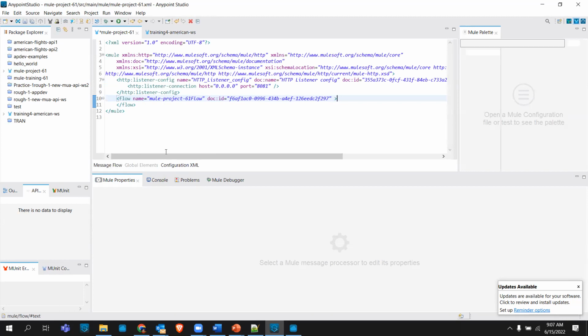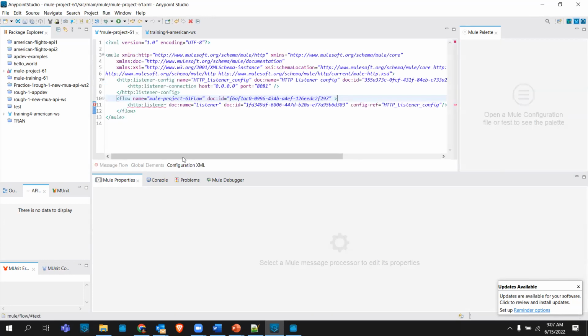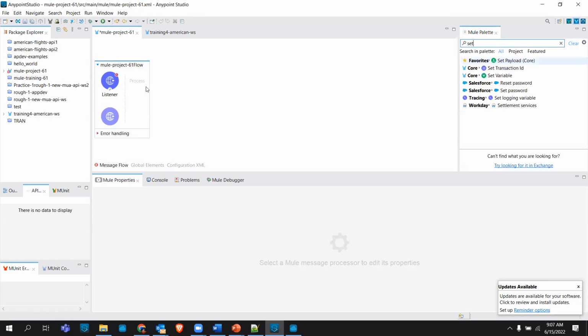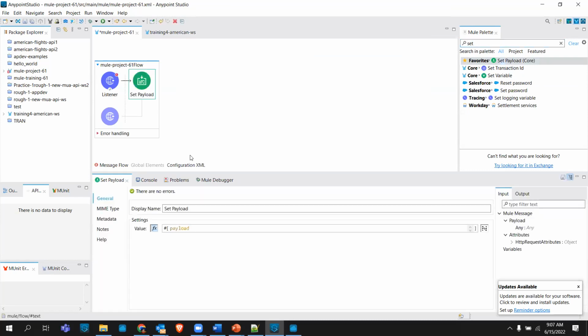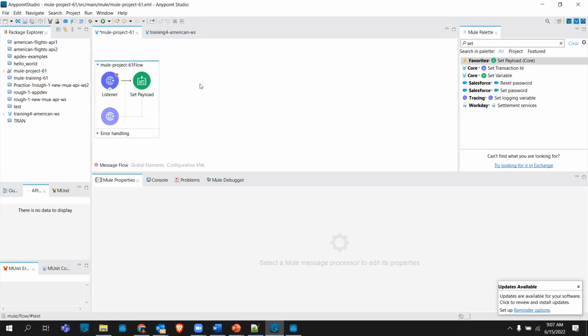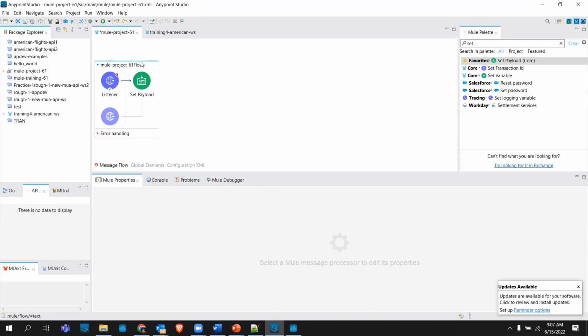And if I bring back the listener, you will observe that the listener has come back on line 11. And again, if I use a set payload, this line, set payload, will come again. So you're not writing this code, right? It is automatically getting generated. This is just for your reference, but we don't use this. We will just stick to this environment.